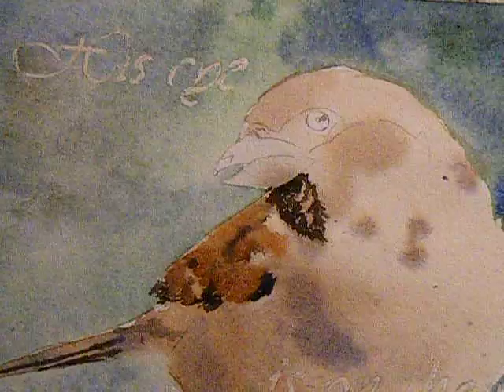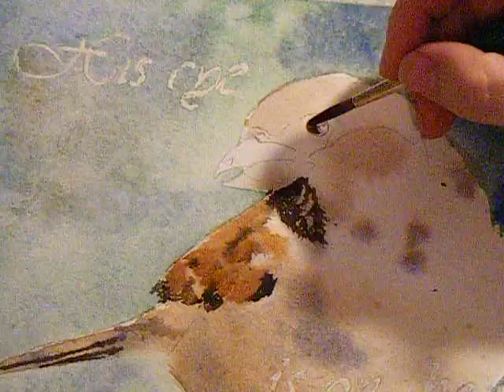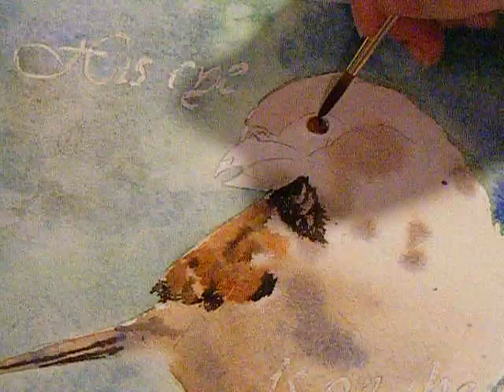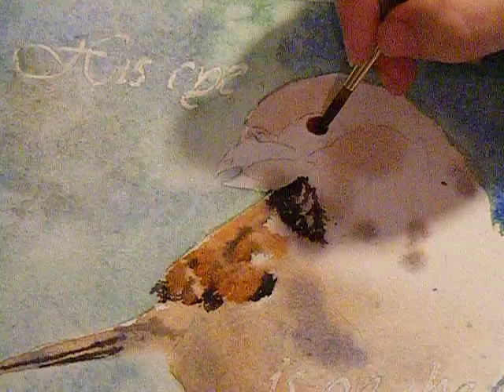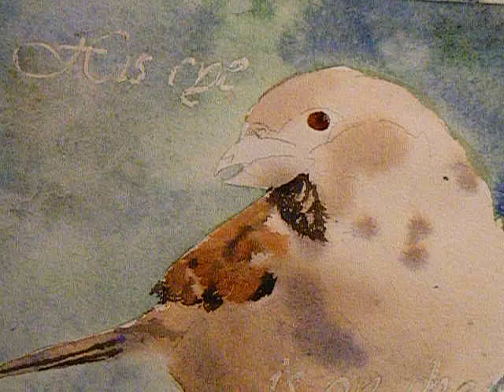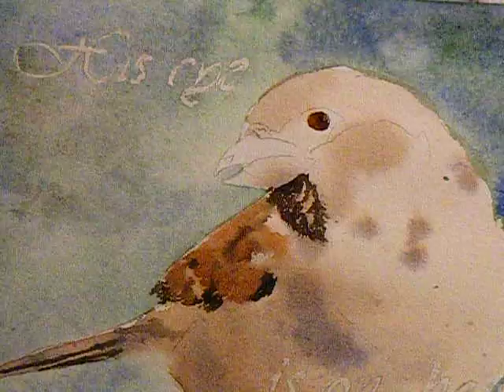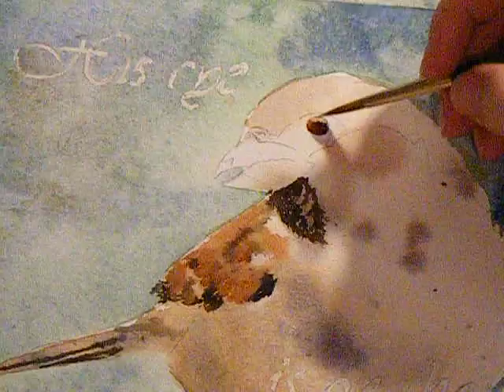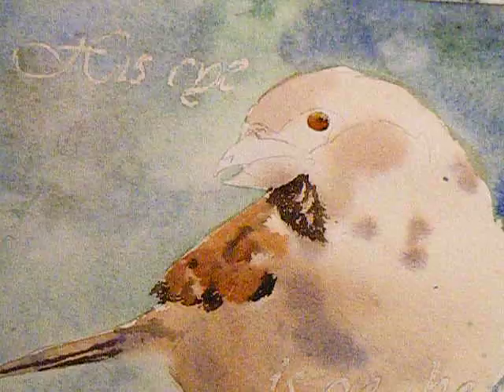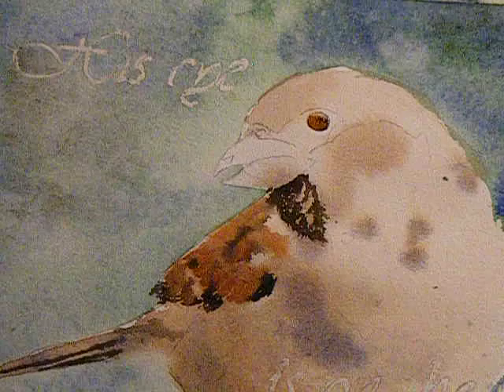I've put my mask in there to keep the gleam and I'm going to just drop in some burnt sienna. I've got a little bit of black in my brush. Just very carefully putting the burnt sienna in. Usually eyes are not all one flat color, so this eye is a little bit lighter over here. I dried out my brush completely and now it's acting like a sponge — I just touched it into that wet paint and that's making it lighter in that area.